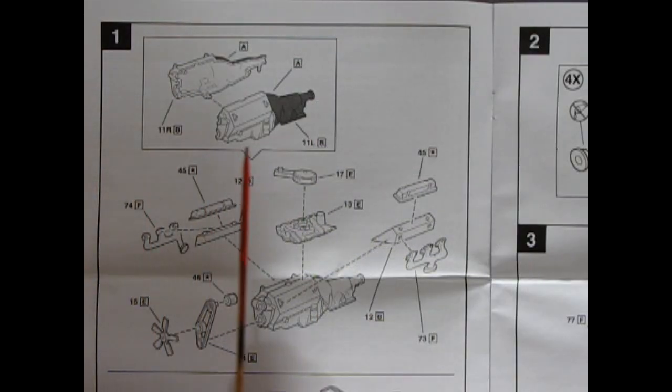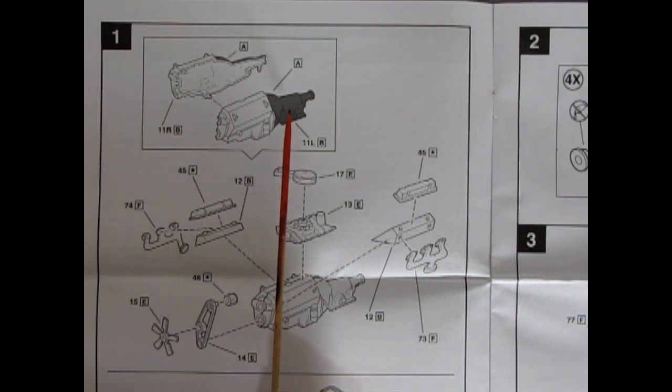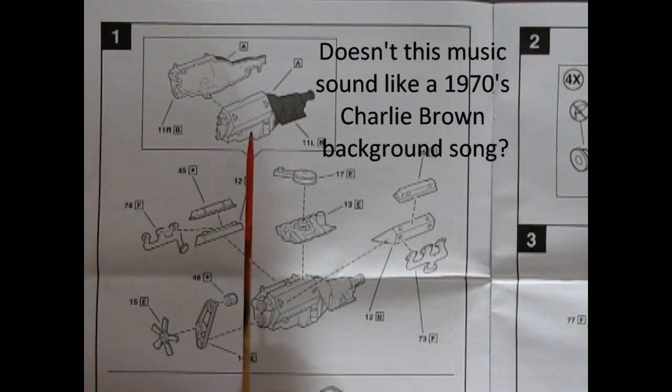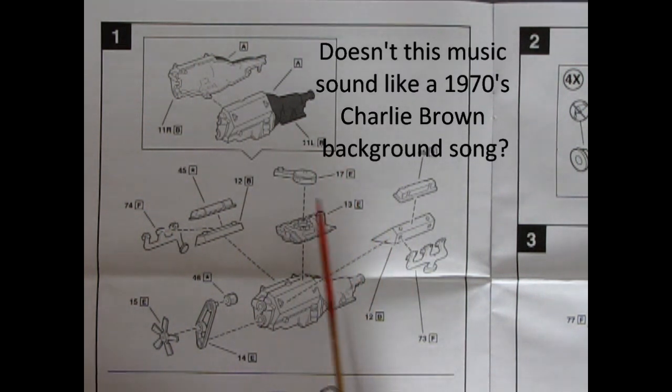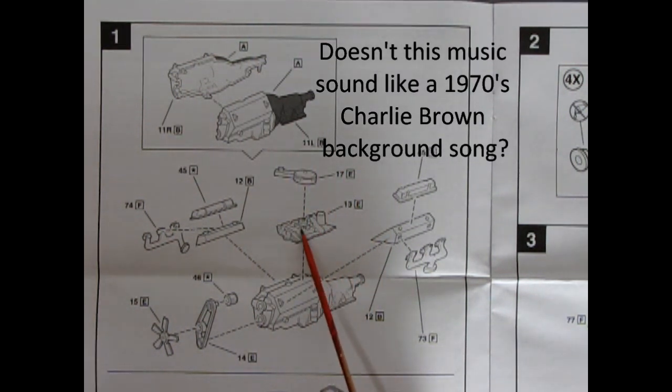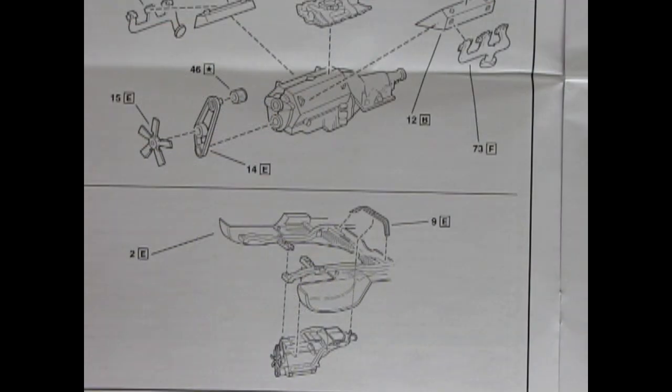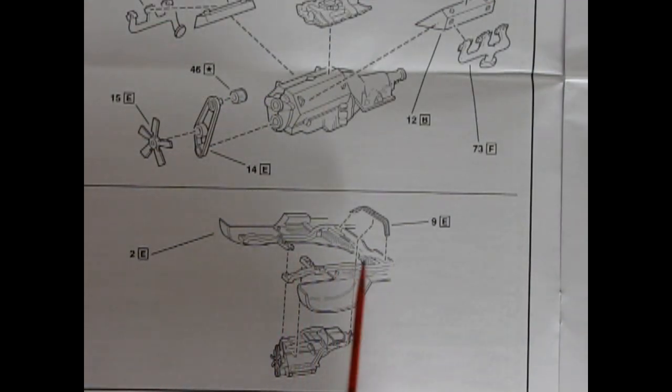The engine in this model kit is quite simplistic and you can see the transmission, engine block, oil pan and front timing cover are all molded in place. This will glue to the left hand and right hand sides. Then we have our air cleaner, our intake manifold, valve covers, cylinder head, exhaust manifold, alternator, fan belt and pulleys. The engine is then dropped into our chassis and an engine bracket is glued into place.